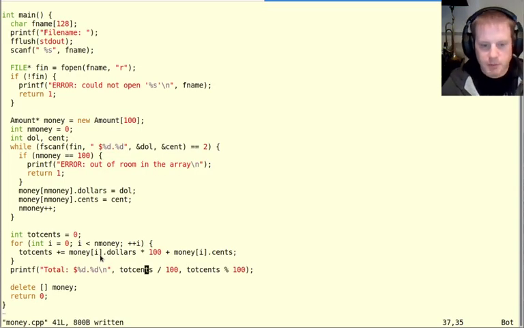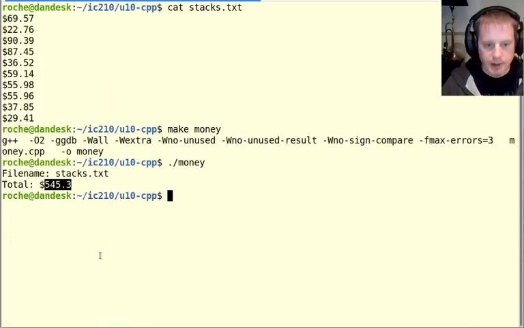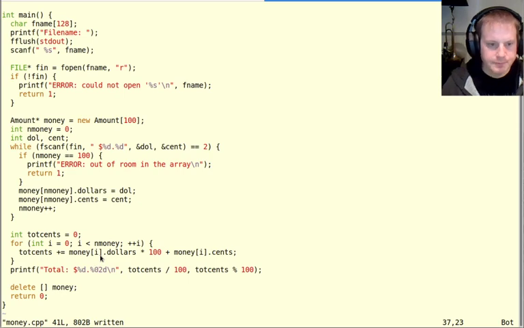There's a couple different ways that we could fix this, but I'm going to use a trick with printf that you might not have seen before. You can put a number before the d, so like 2 means width 2, and the 0 means pad it with zeros. So %02d means print out this integer, always print it out with 2 spaces and with leading zeros. So now if I compile that and run it, then it'll print out the amount like we want.